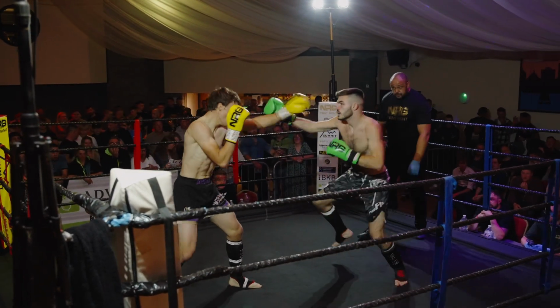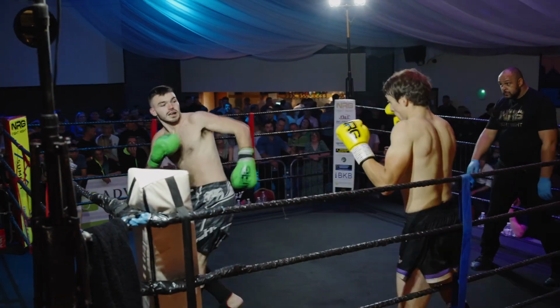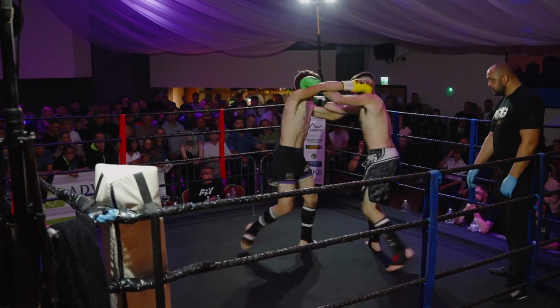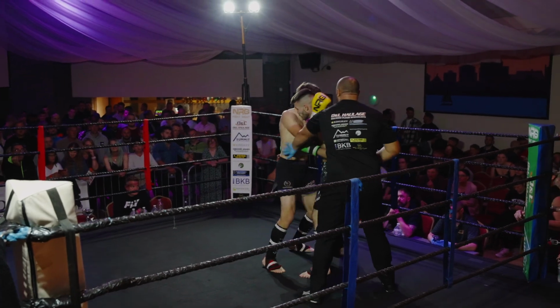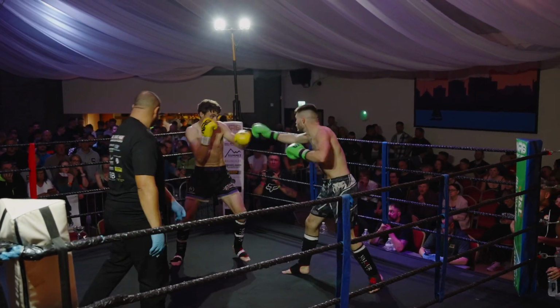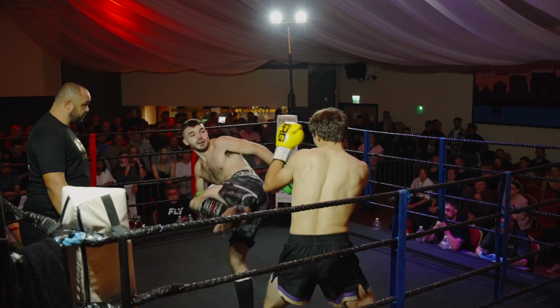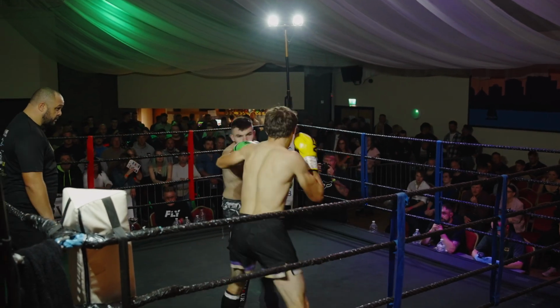Side kick again from Connor. Switches to that left leg. Nice movement now from Darren. Looks to get inside. Throws the right knee to the midsection. Lands it cleanly. Throws the push kick. Round kick high again there from Connor. Inside leg kick, Darren.